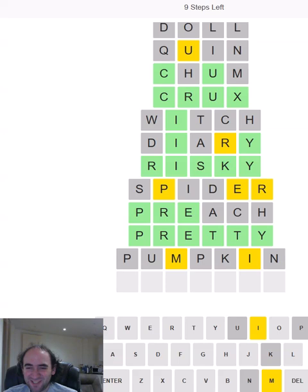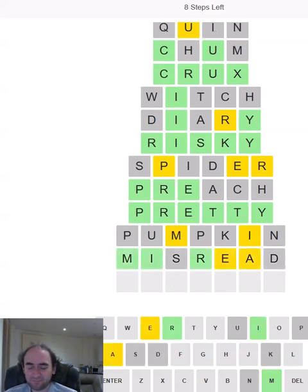And telling you that has given me an opportunity to think. Let's try and misread. I don't think it's likely to be correct, but it uses a lot of common letters. Oh, and that has also worked a lot better than I was expecting. We've got 4 letters in the right place. Sorry, 3 letters in the right place, 5 total letters.